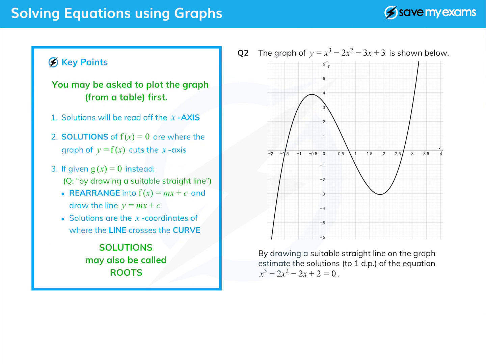So to the nearest grid line, minus 1.4, 0.8, and 2.7. And in those cases it really is as simple as that. Okay, let's look at question two. Go back to the key points number three here. If we're given not f of x, in other words not the thing that we've drawn the graph of, but something different, and you can see in this question same graph as we had in question one but different equation equals zero.